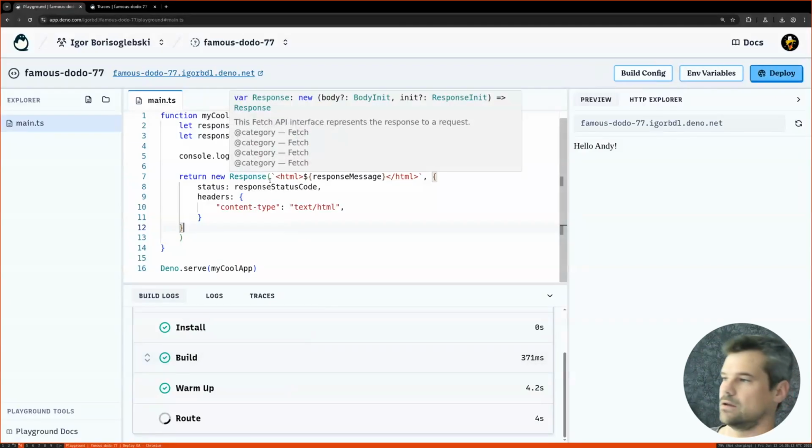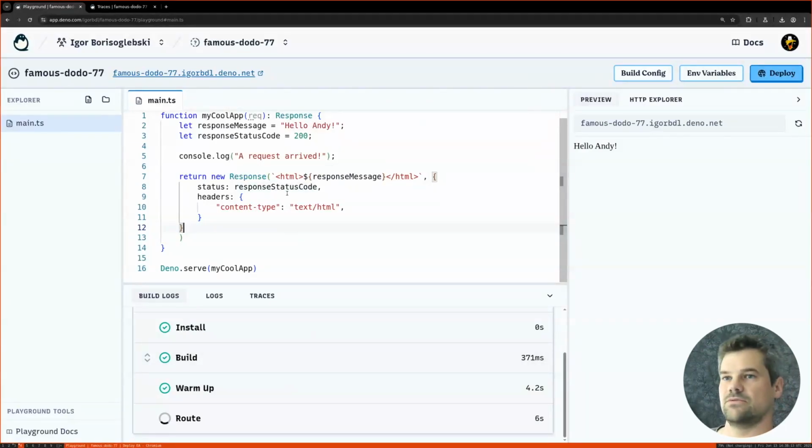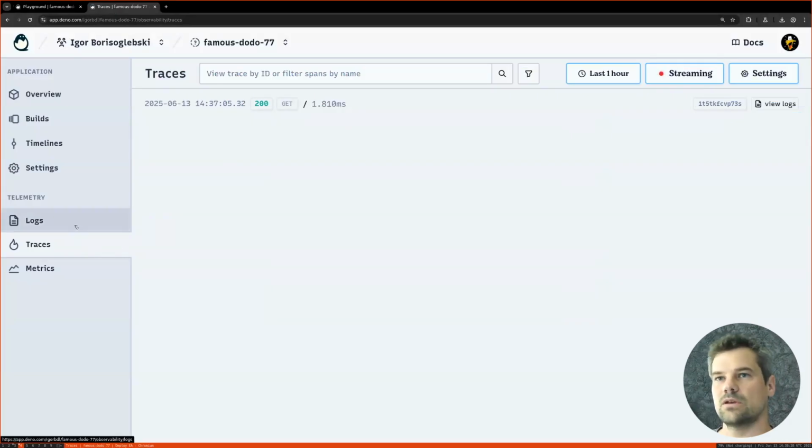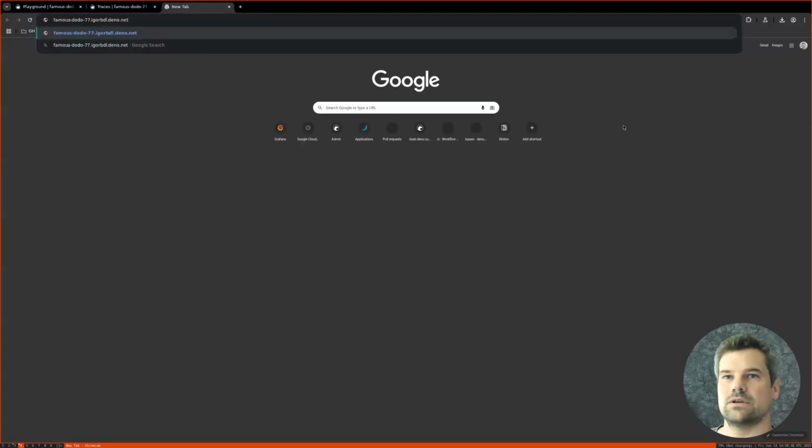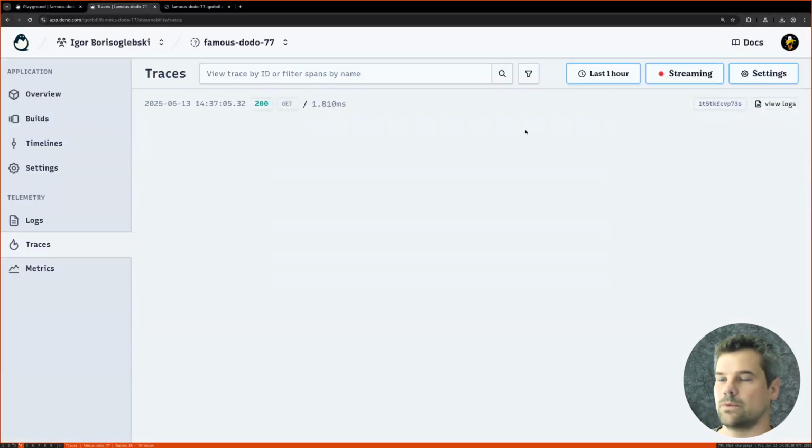So if we did not have the traces, and if you would just have this on your app without the OpenTelemetry stuff, you would be getting a request arrived, a request arrived, a request arrived, and you wouldn't know in which request that happened, right? Right. But because we have tracing now, sorry, we have to access the web page, obviously. Because we have the traces now, we're going to get the logs associated with that specific request.